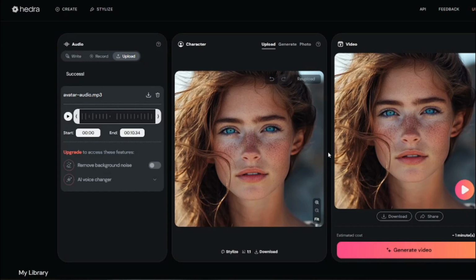All right, so Hedra AI generation looks pretty cool as well. But if I talk about which one provides the accurate expressions and the accurate face movements, for that I have to give this one to Infinity AI, right? As you guys know, Infinity AI is really good in judging the facial expressions, the head movements of the model and syncing that with the dialogue. So yeah, that point really, really goes to Infinity AI, you guys, right?